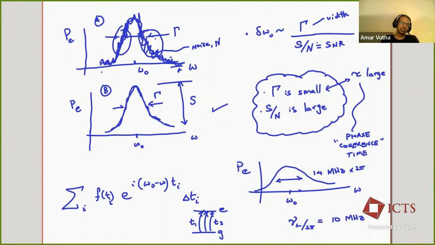Okay, so it really depends on the details of what the system is that you're trying to measure, how good your light source is, and all that sort of fun stuff. Yep. Thanks.